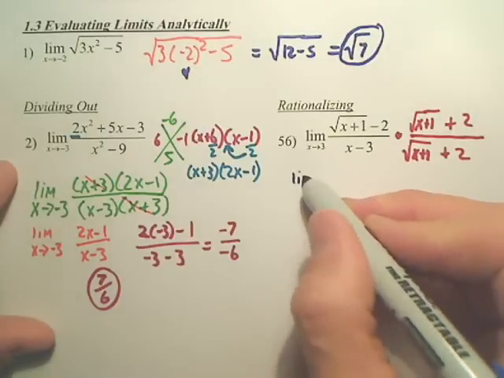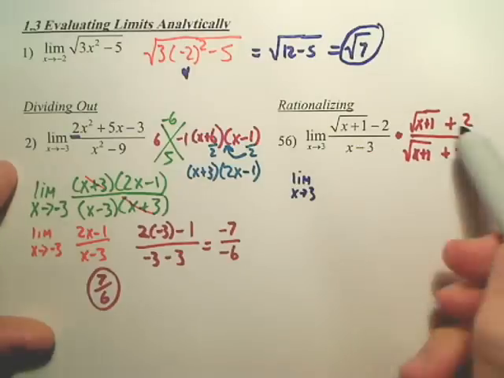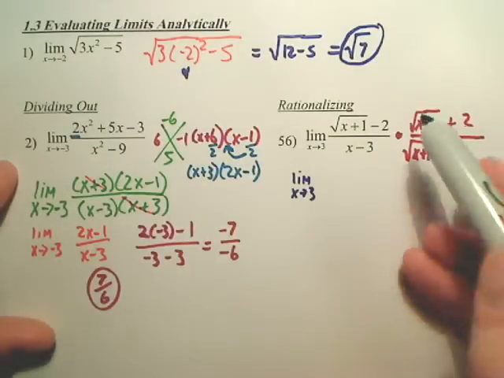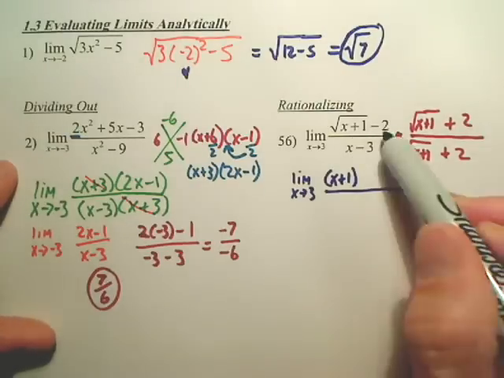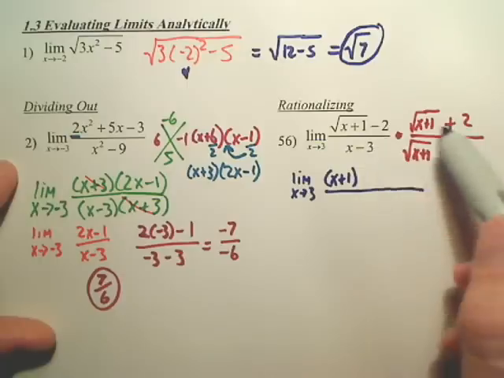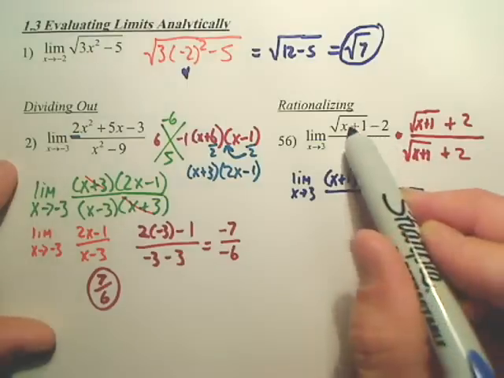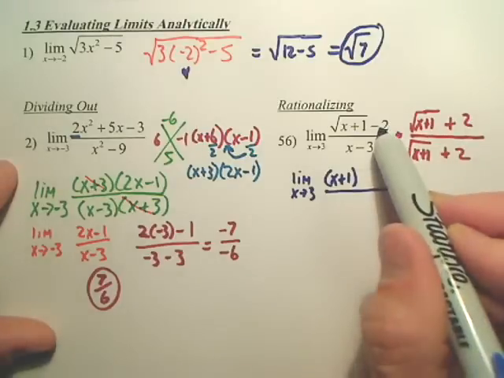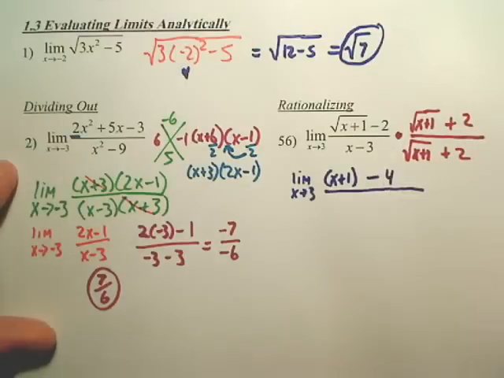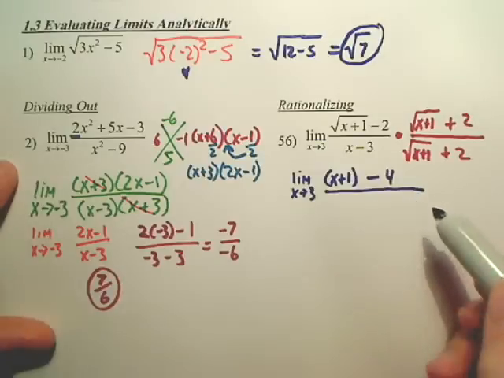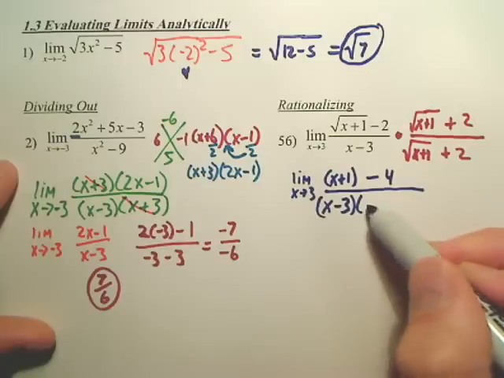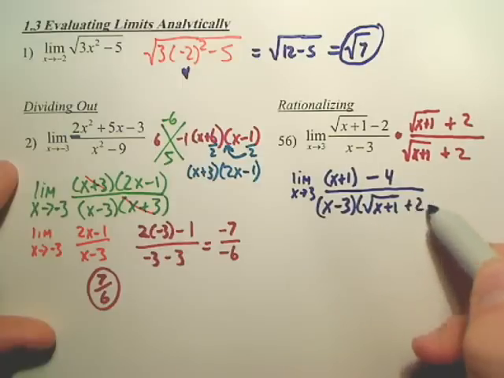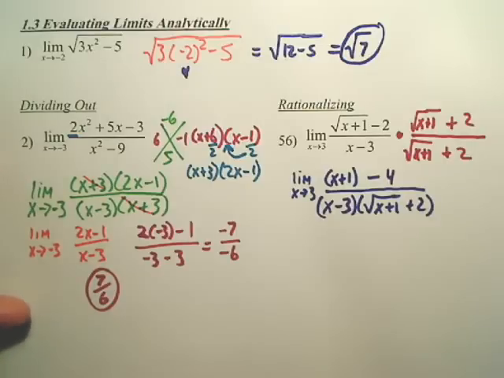Now, don't forget your limit. I know it's annoying. When we multiply the top, what's the square root times the square root? Doesn't it drop the square root off? And when you multiply this times 2 and this times negative 2, doesn't it disappear? Do you see the difference in squares here? The difference in squares always loses the inside. Because 2 times this and negative 2 times this is going to drop out. And then we're left with the negative 2 times 2, which is minus 4. Do you see how the whole square root dropped off the top? Well, the bottom, not as nice, but let's actually leave it for now. Some of you will be able to see right away why I left that.